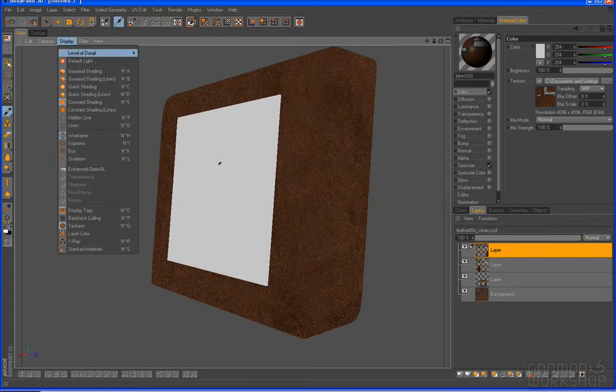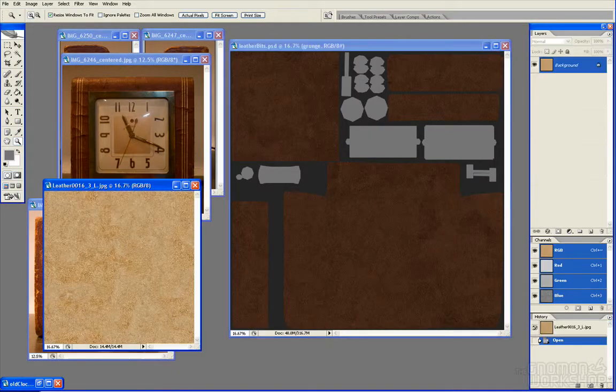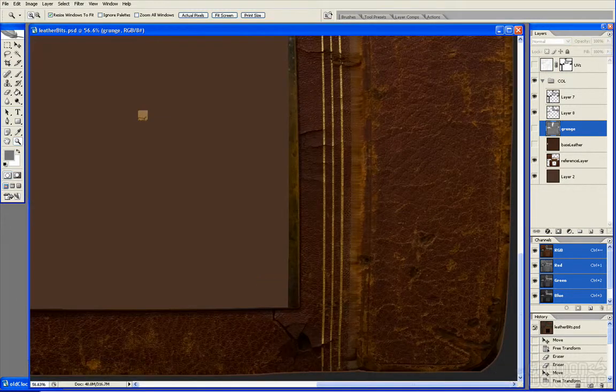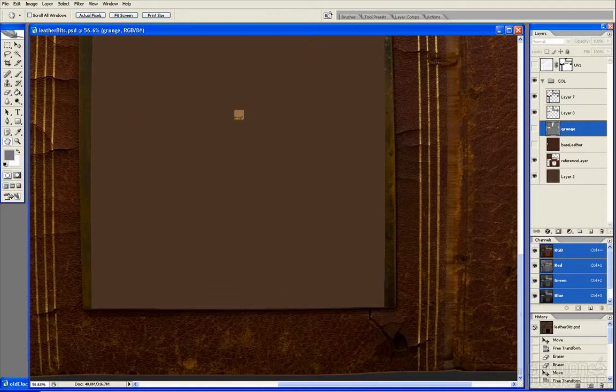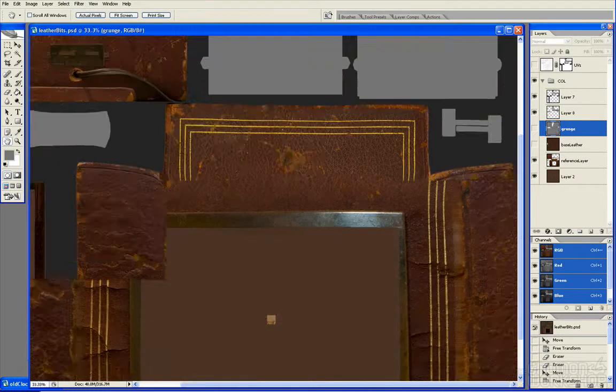So now let's start adding a bit more details. Now I want to go in and start adding some of this lighter kind of scratches and peeled off areas to the map.